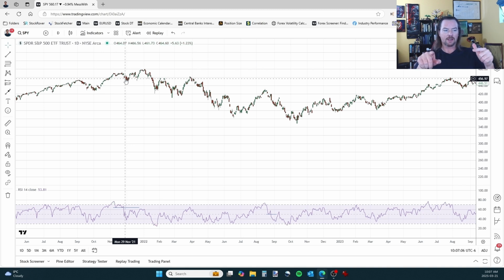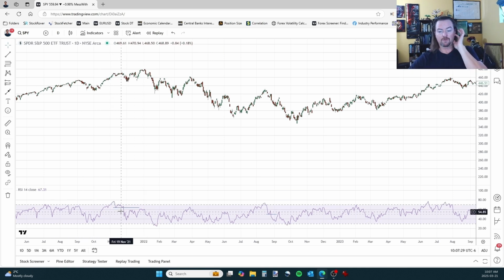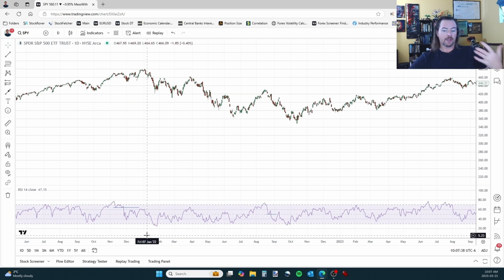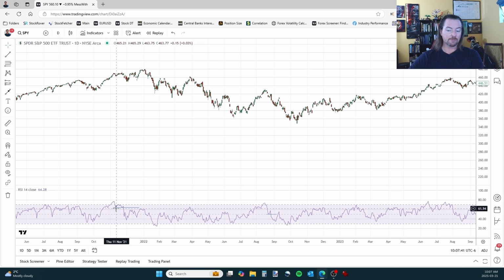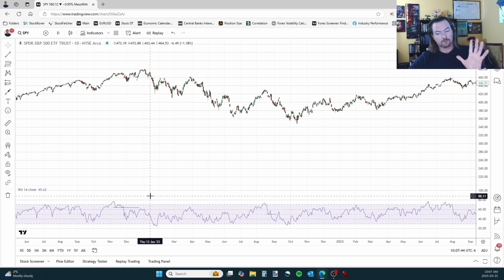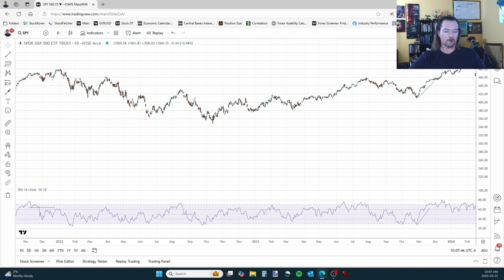What does that do to the RSI? Even if price continues going up, it's going to move more toward the 50 if most of those candles are very similar sized. Your average gains and average losses equal out. That's going to push it closer to 50. So you're always going to get this push on extreme moves, and then if it gets choppy, a move back toward the 50, which means back out of overbought. So you're going to get these readings just based on a strong move into chop. Now that can be good. It can tell you maybe to get out if you're long. Yeah, just be aware of how the indicator works.